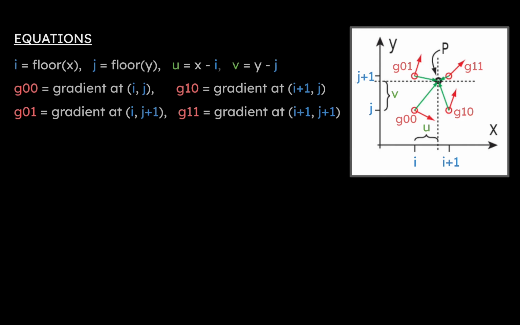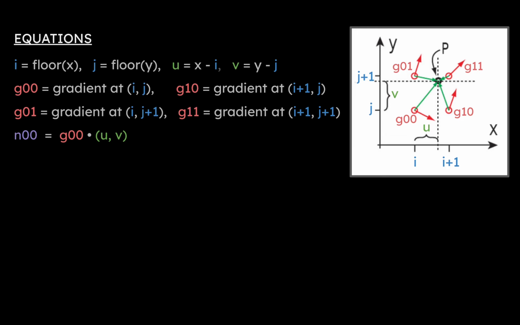Now you may notice on the picture we also have green vectors. Those can be defined easily in terms of u and v. For example, the green vector running from the bottom left point of the cell to our point is simply two numbers, u and v. So keep that in mind in our next step. In our next step, we perform an operation called the dot product on our red vector at the bottom left and our green vector at the bottom left.